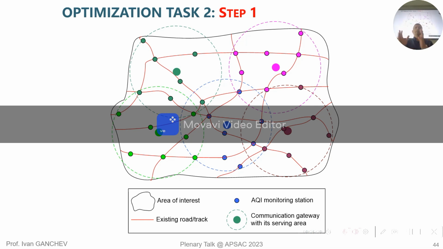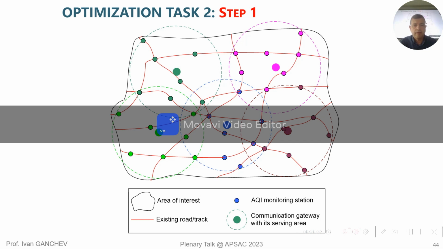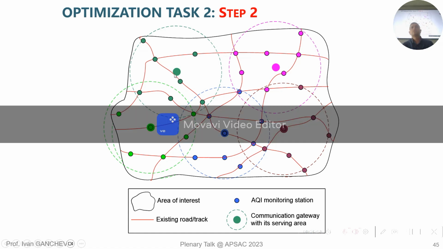So in this case, it really makes sense to have the gateway located nearby or at the same point as a monitoring station, so as to be able to serve both of them at the same time. At the bottom of this figure, you can see the 3 communication gateways, green, blue, and purple, whose positions are shifted to the nearby monitoring station. The same could be done on the top two. They can move this one to this and this to this point, maybe also shifting this monitoring station here. So this is solved, of course, automatically using corresponding software.